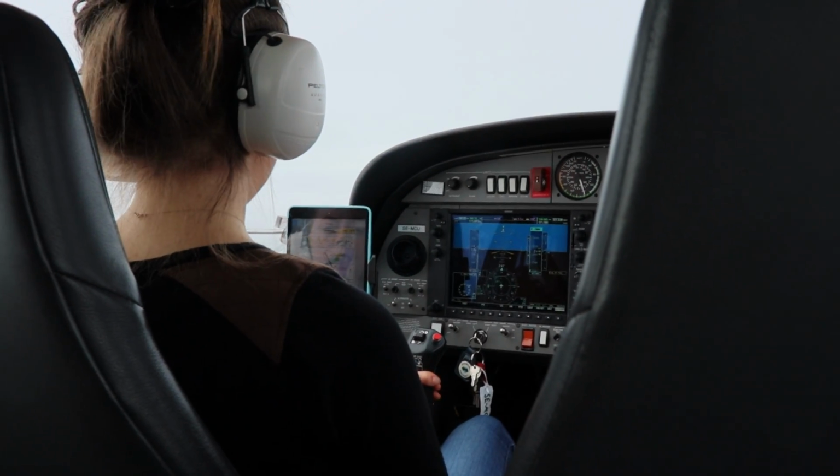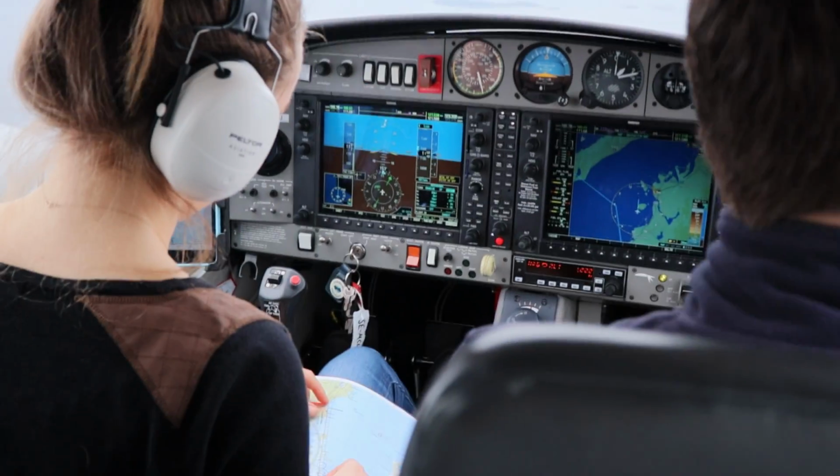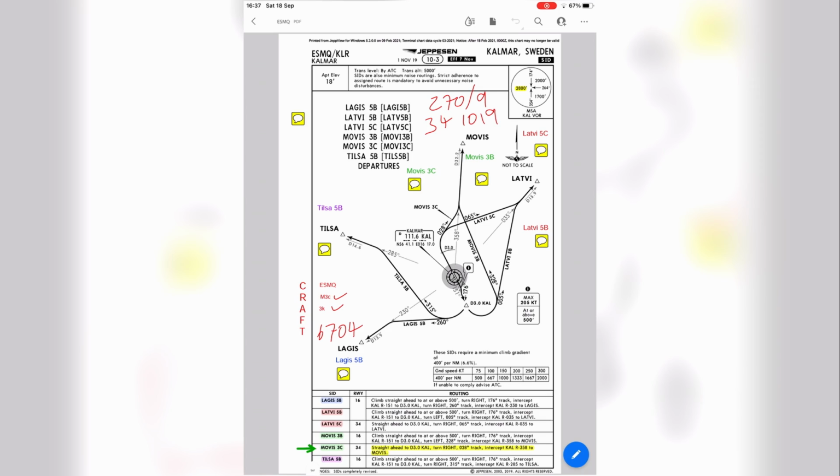On board the plane, we used our iPads for absolutely everything, apart from during the CPL when we also used some paper charts for cross-country navigation. Now, at first, I found writing with my finger on the iPad a bit of a clunky, weird thing to be doing, and it probably took me a couple of lessons to get used to it. But in the end, it became a really intuitive system for me to use an iPad as an electronic flight bag in the cockpit, which, as we all know, is the standard way of operating in an airline now anyway.